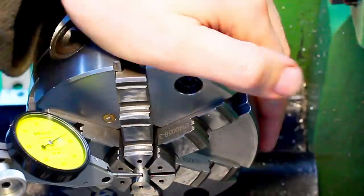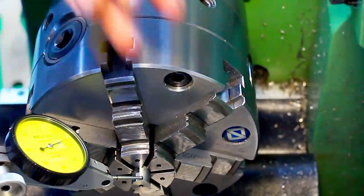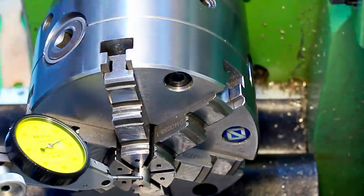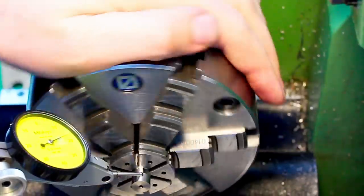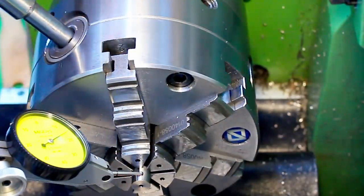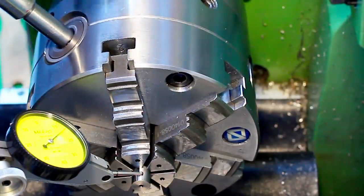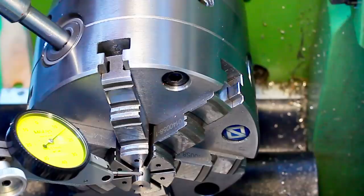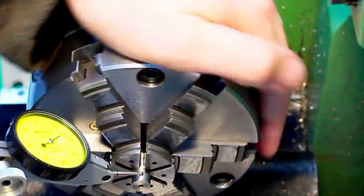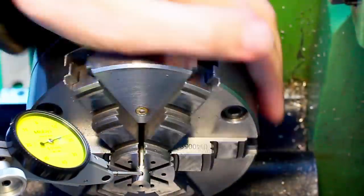Okay, that's very good. And, well, that's one of the things that's easier without a camera. Okay, now we tighten down. I haven't tightened down the chuck fully yet, so I give my final torque on the scroll. Click. Since I'm a human torque wrench. Okay, that of course threw the part off center a little bit again.